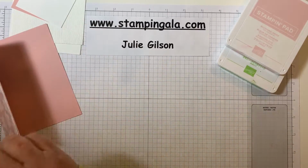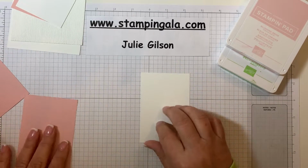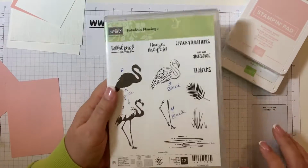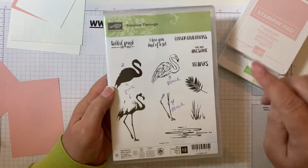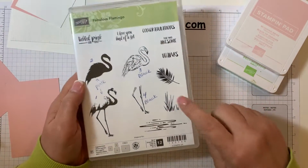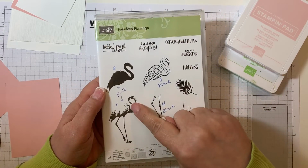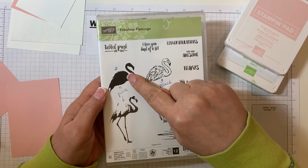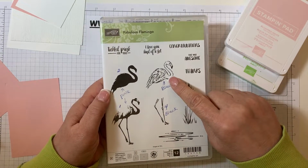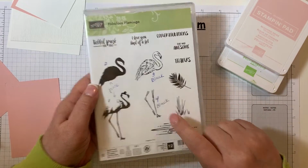Now we're going to do some stamping. Now I did number my stamp set so you can see exactly how it should be placed. Okay, so first of all, we have these 4 stamps that we're going to use. And we're going to use this one also, but that's after the fact. So we're going to stamp this one first in Blushing Bride, that one second stamped off in Blushing Bride, this one third in Memento or Stays On, and the fourth one in Memento or Stays On as well.